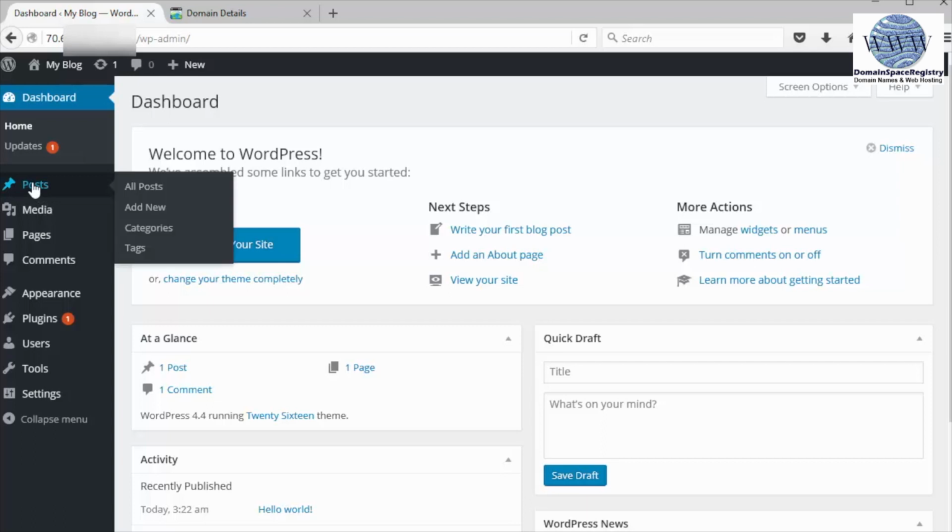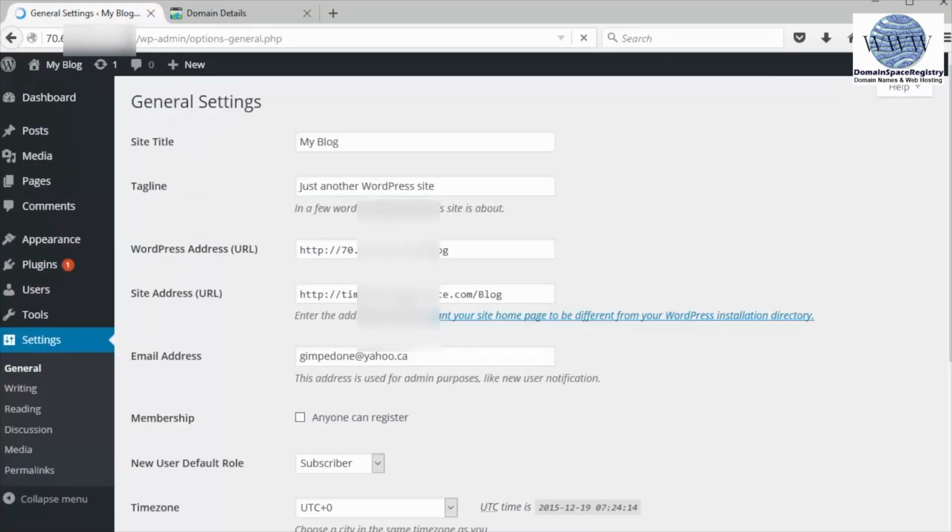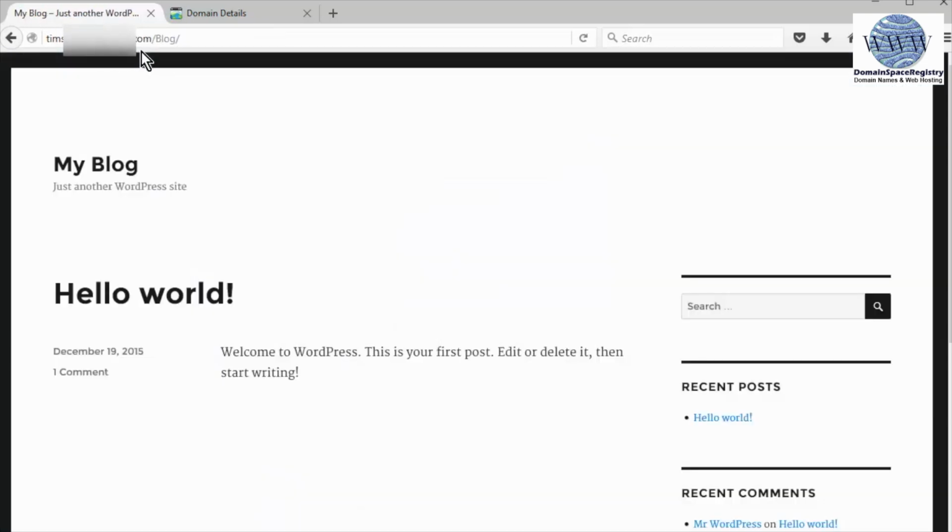Okay, and everything will work properly in here. Okay, it's going to post and so on. Everything is working as it should. And you see that it's still pointing at my home IP address. But when we go here and we click on visit site, it goes back to our domain name, and then everything works properly. Okay, so it's seamless to anybody that's coming to visit your site. Okay, and there you have it. That is how you can host your own websites on your own computer using XAMPP and a custom domain name.